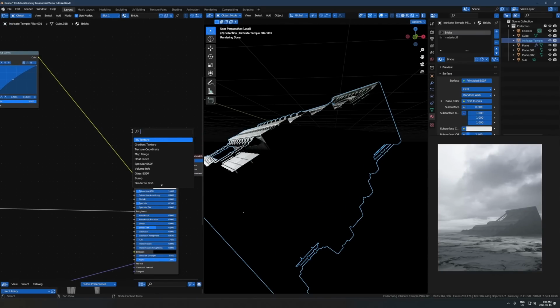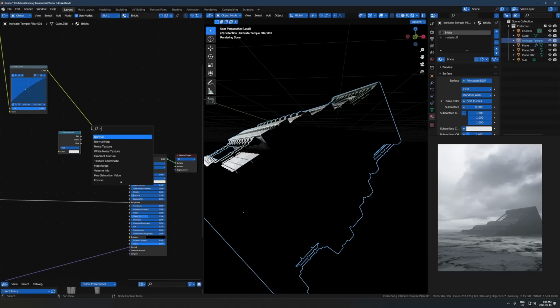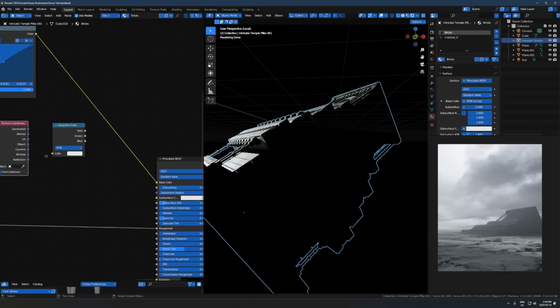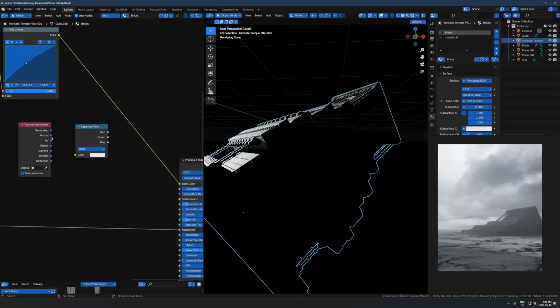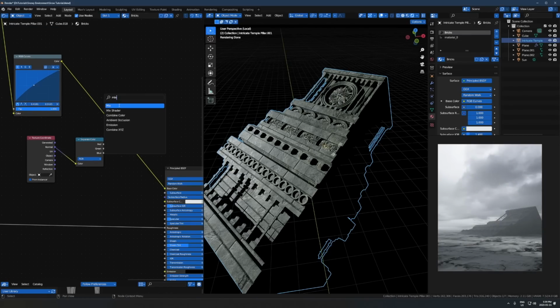One is the separate color node, and I'll explain what this means in a second, but also, what is it, texture coordinates? I always forget until I actually plug in the actual nodes. Yeah, I think it's this. Yes, it is, okay. Let me take a mix node. Instead of float, I'm going to change that to color so I can mix in the color. And I'll just drop this into where the base color is going in here.